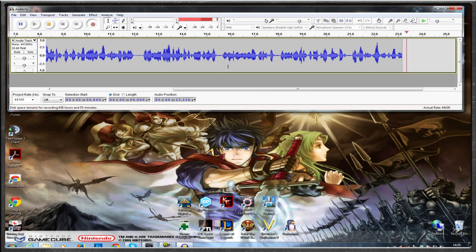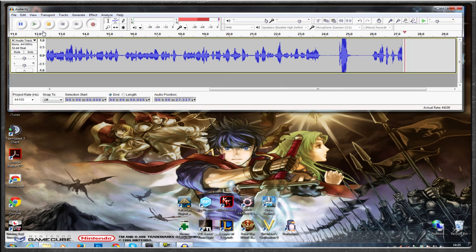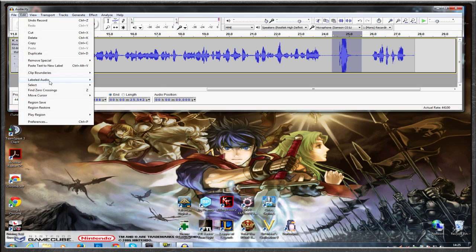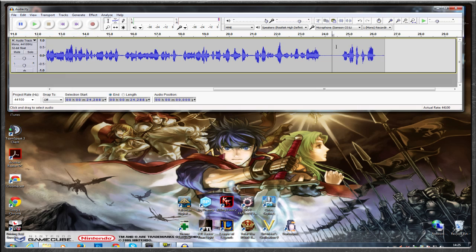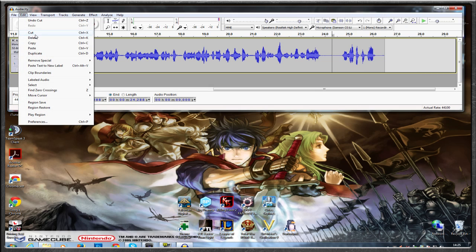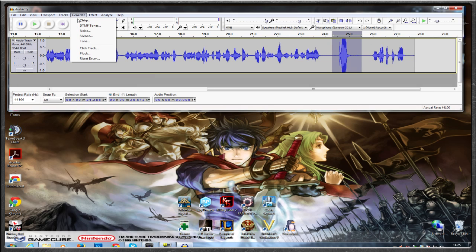So for example, if I were to go, so you see that big peak there. I cough. If I have to cough, which is only when I'm ill, I can either silence the audio, or cut the audio, though mind you it is generally better to generate silence on top of it and cover it completely and leave your audio track, otherwise your audio gets out of sync, that's for sure.